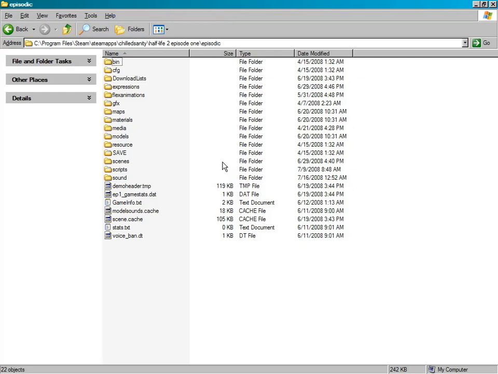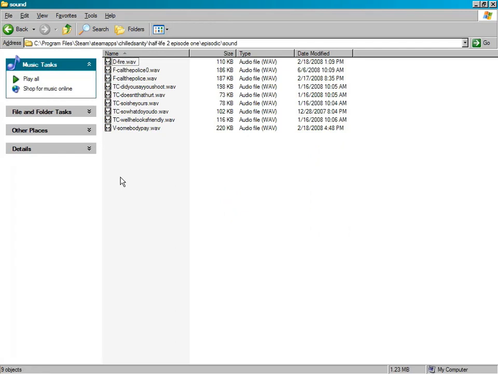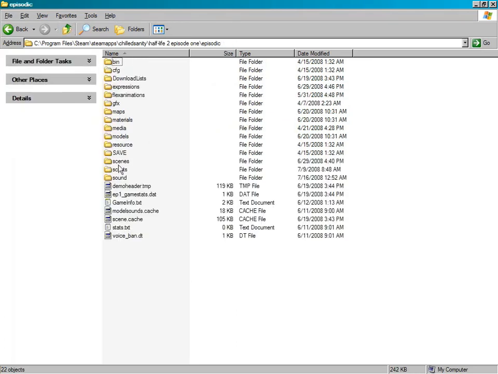Okay, before you go to scripts, the first thing you want to do is make sure your sound files are present. If I double-click on Sound here, you can see I have a sample of sound files used in Galaxy Gold. There may be more files than this on your final version of the guide. We're doing this as we go. These are the sound files used with the choreography guide. Once you've confirmed that you have your sound files present, go back to the game directory, then go to Scripts.